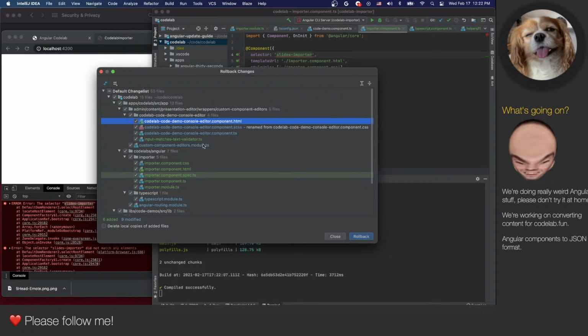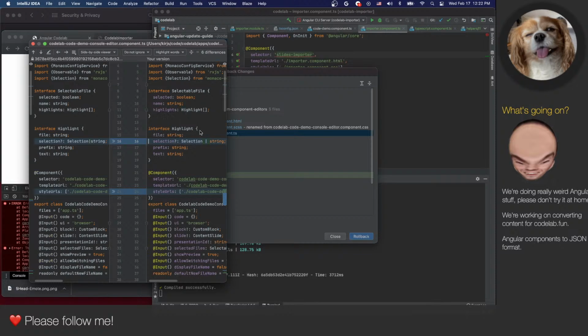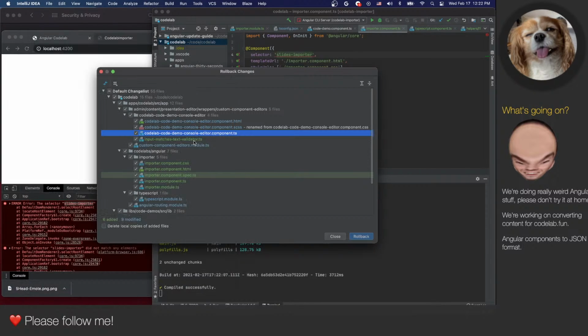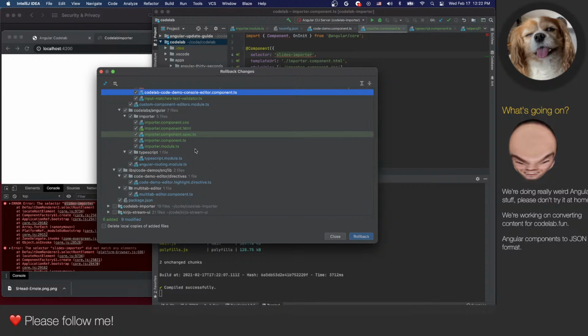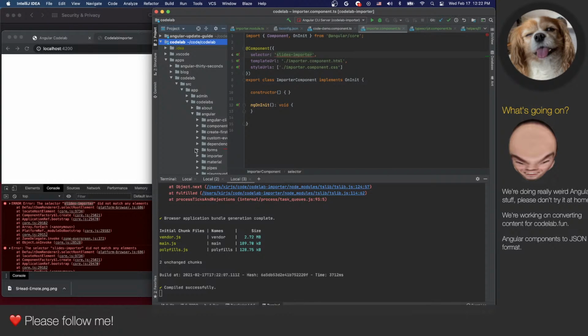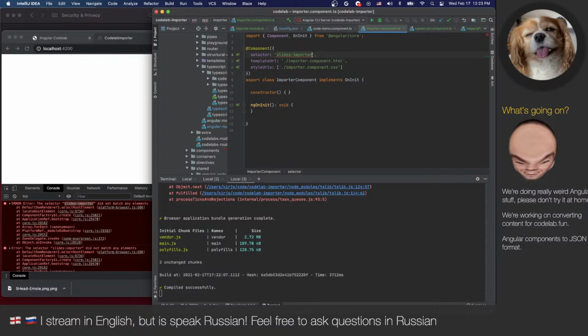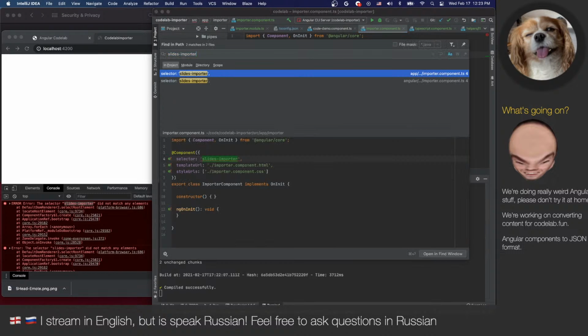All right, so we created importer. Unless we do have some legit changes. Yeah, we do have some legit changes. Shame on me for not committing. I'll do it later then to save everybody's time. So what can we do in the remaining few minutes? Okay, we can try and fix this slides importer thing.